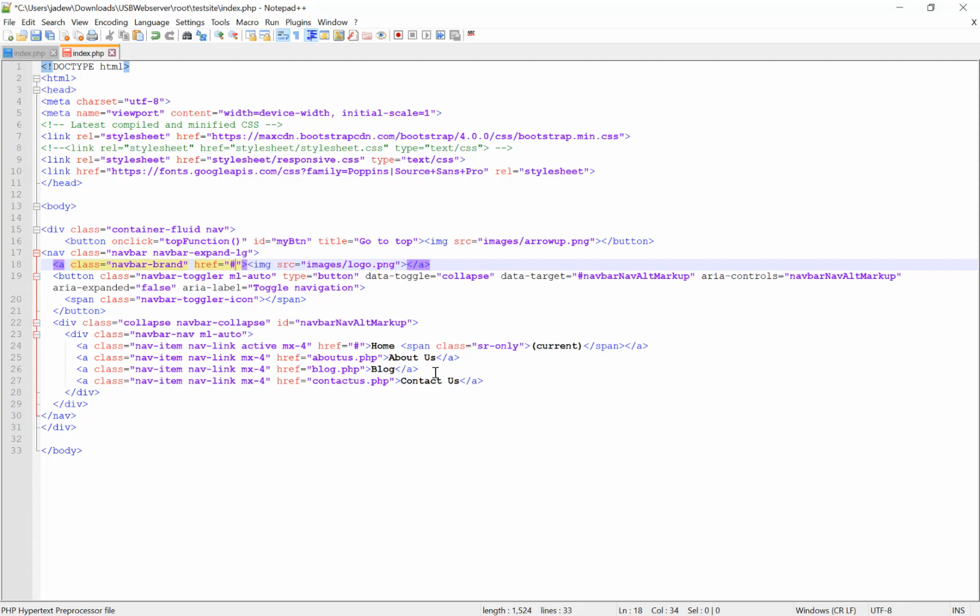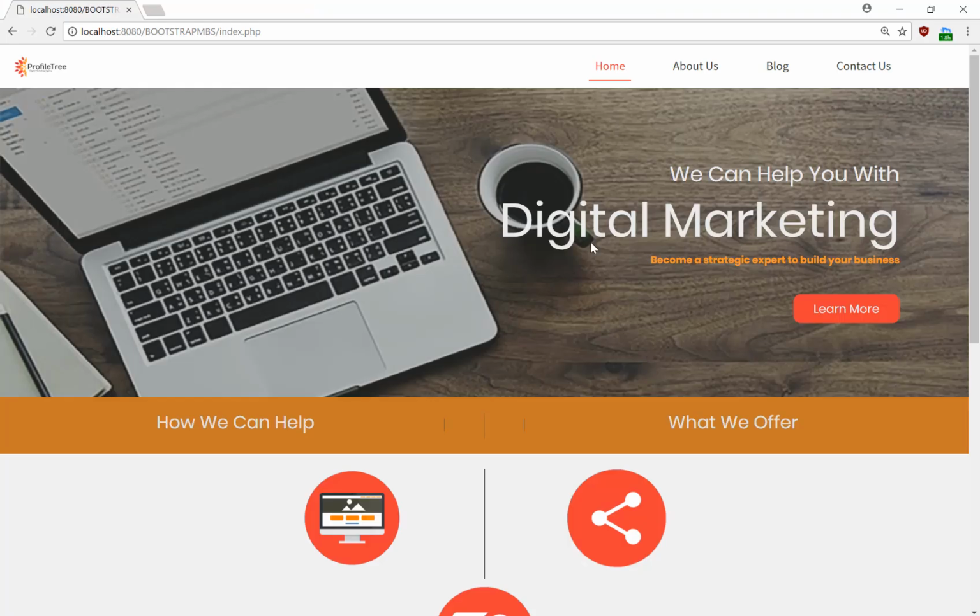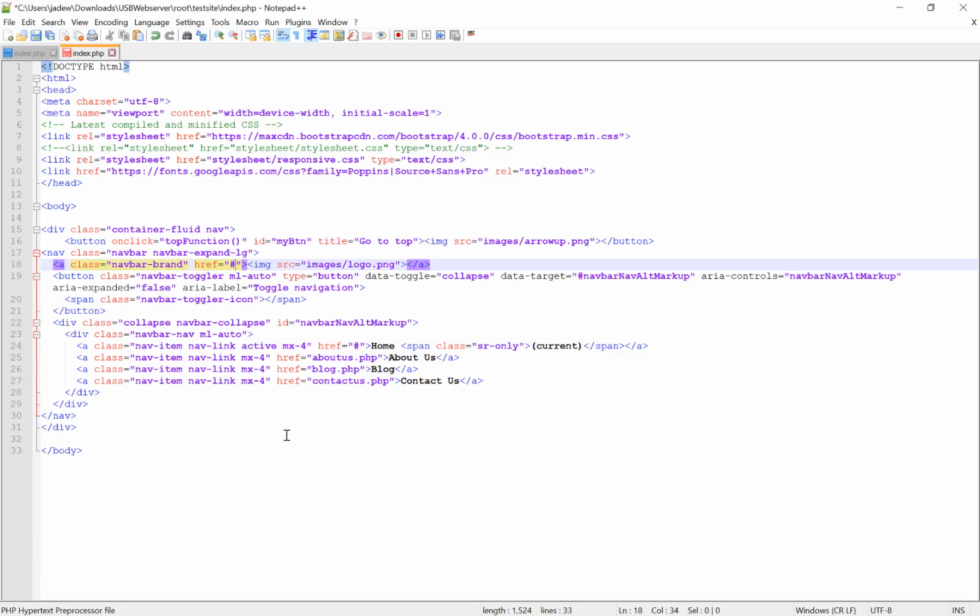So once you navigate to any of the other pages, for example the About Us page, the href for the home page will be filled in to say index.php, and I'll have the aboutus.php hashed because I'm already on the About Us page. And as you can see, I also have it set to active on this home page, which allows this to remain a different colour and underlined from the rest of the elements of the page, but that also depends on what way you do your CSS, so I'll just show you how to do that in a bit. So we'll move on to the next section.